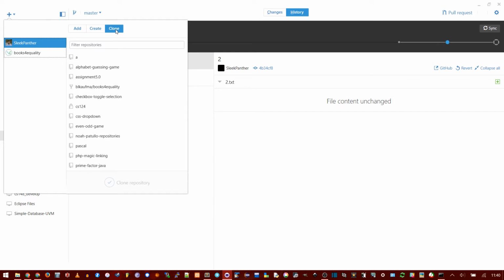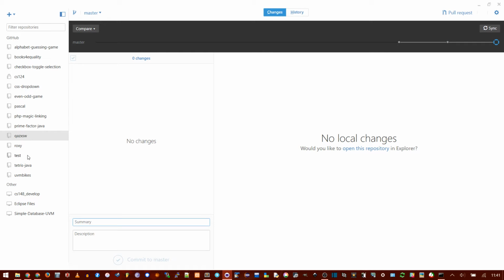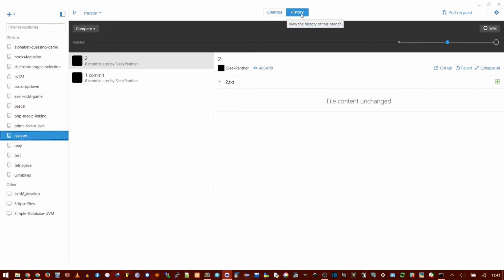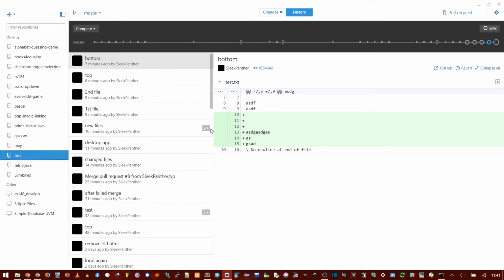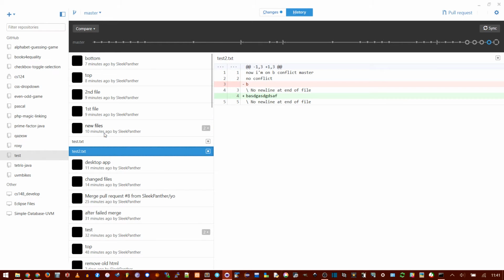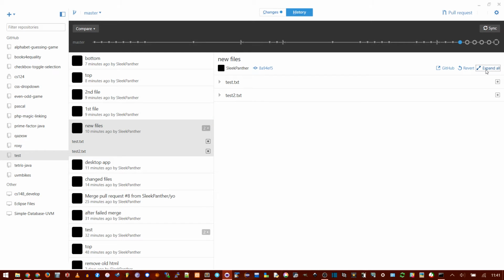The only thing that's kind of annoying is, say I'm in the Changes tab right here, and I switch to another repository, and then switch back to the first one, it's back to the History tab. Minor annoyance. Speaking of the History tab, you can just look here. What files did I actually change in that commit a few minutes ago? See, it's two. That means you can click here and see the files you changed, you can switch between them, and you can click the entire commit and expand individual files, or expand and collapse all.